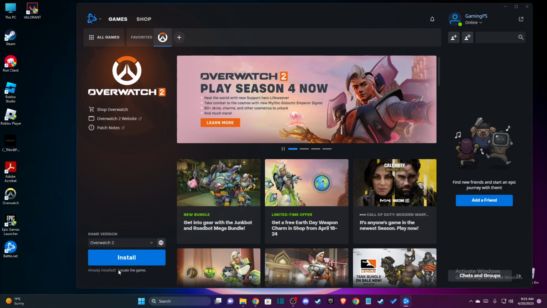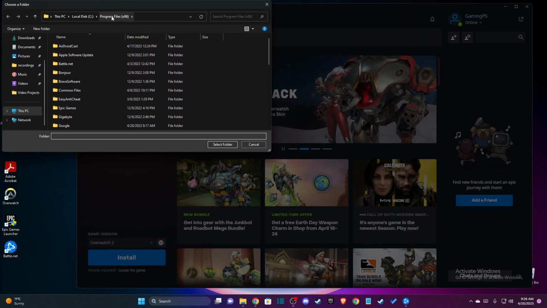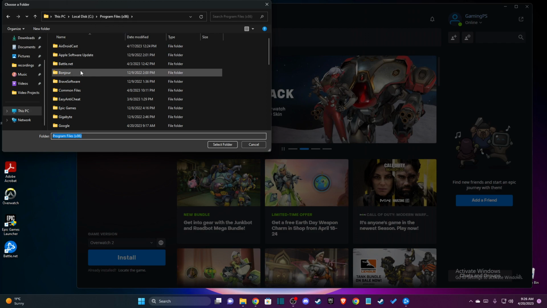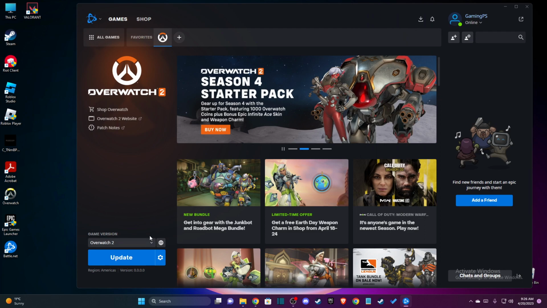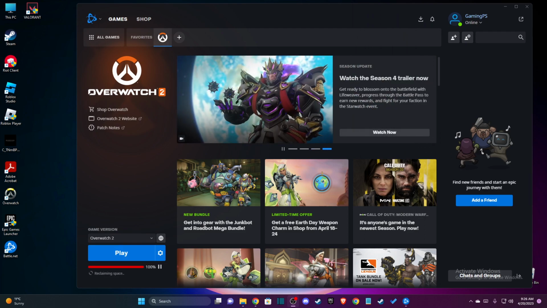So what you need to do here is press locate the game, and then locate your game in your files. For me, I need to look for Overwatch, and then select the folder here, and then press update. And after that, after the update, the game should work, right?